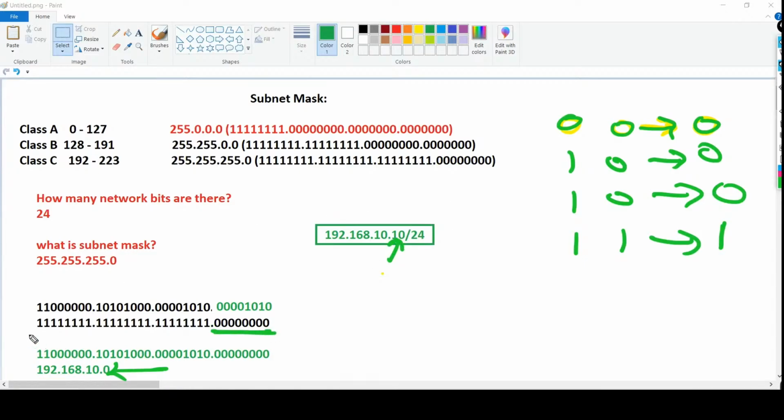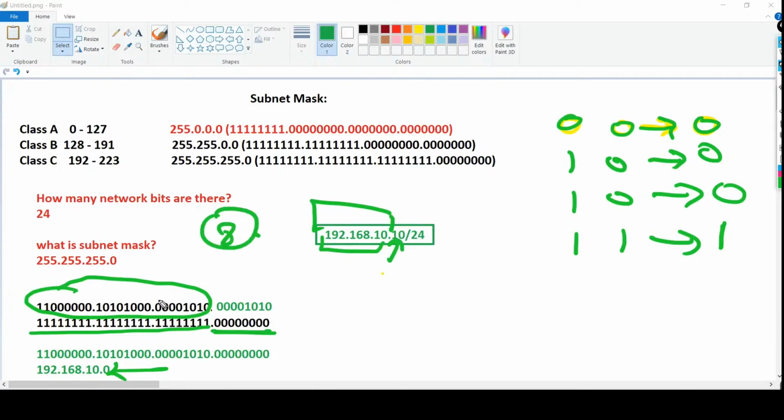And here you can see all bits are 1. That means whatever values are there in the first 3 octets, the same values will be in the output, because in the subnet mask all bits are 1. So there will be no change in the first 3 octets. These are the network portion, so the network portion will always be the same. The value will change in the 4th octet only, in the host bits. There are only 8 host bits. So here, what can the value be?